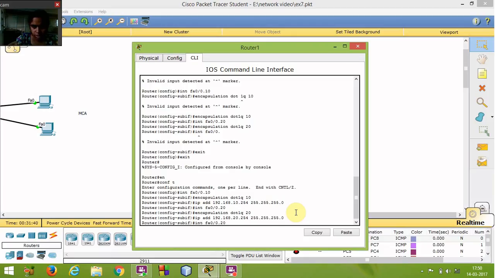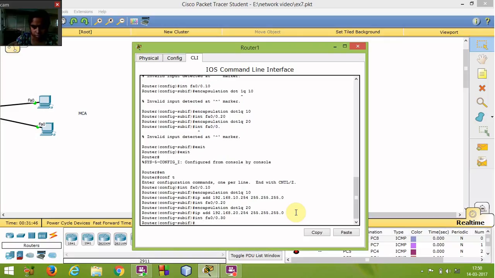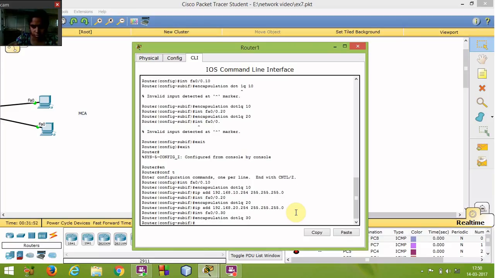Another VLAN connection, 30, with the default mask.